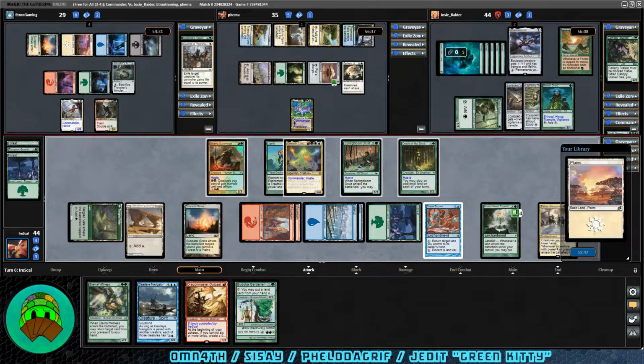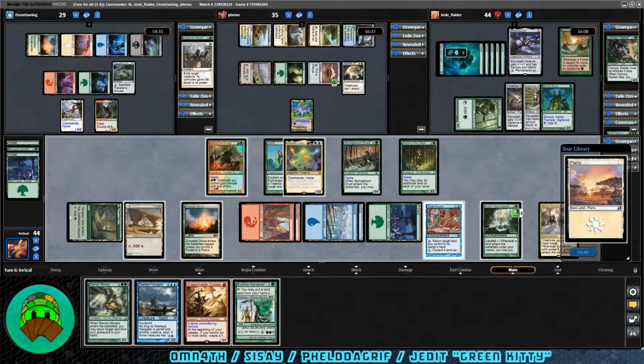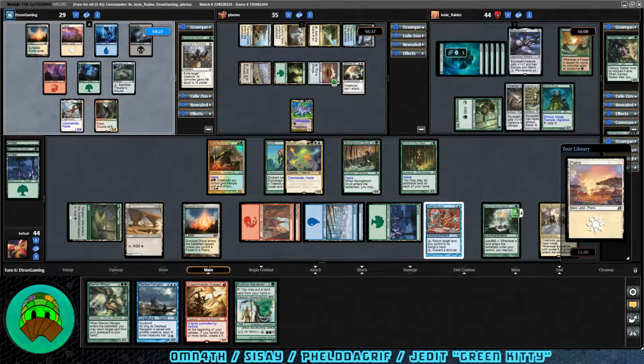Alright, so let's just pass it off to our opponents. We can't really attack anywhere, unfortunately. We'll just have to let them slug it out for now. Over to Sisay. Let's see what they do with the turn. Was not expecting a Samut.